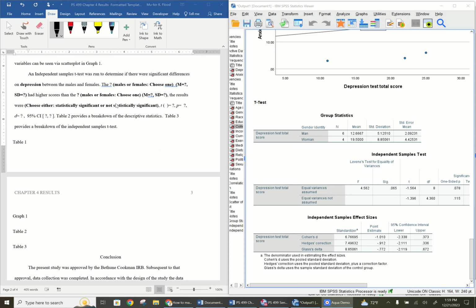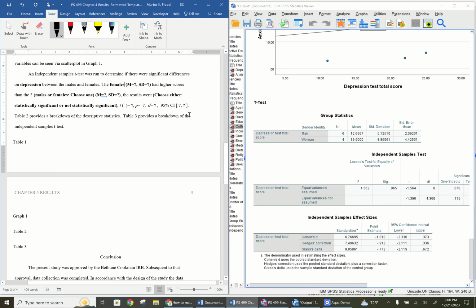All right, and so let's put that information in here. In this case, the females had higher scores than the males. So let's make that apparent. In this case, the females, and let's put their mean score to about 2 decimal places.